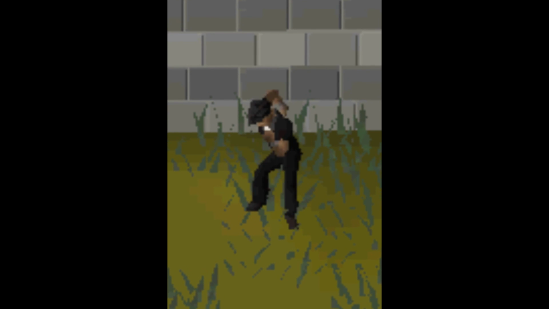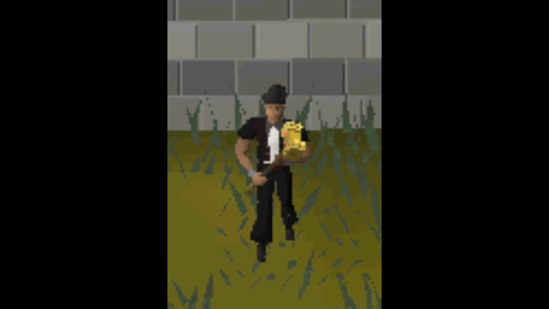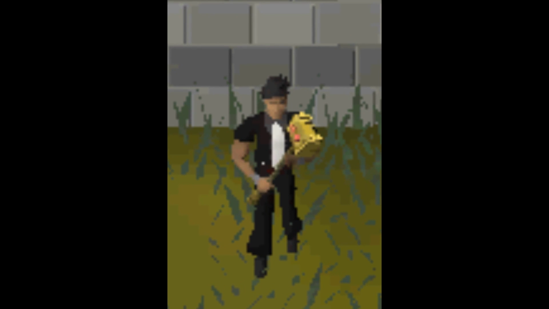What was that? I am looking for an Armadyl GodSword. It'll probably be in the electronic or toy section. Yeah, hold on a second.